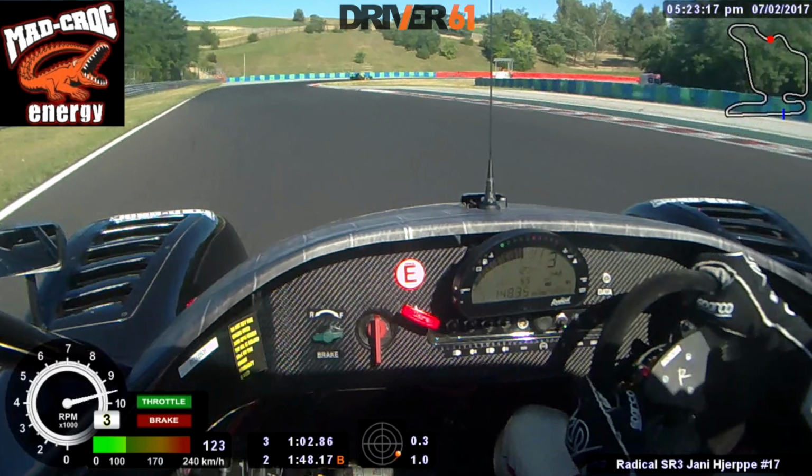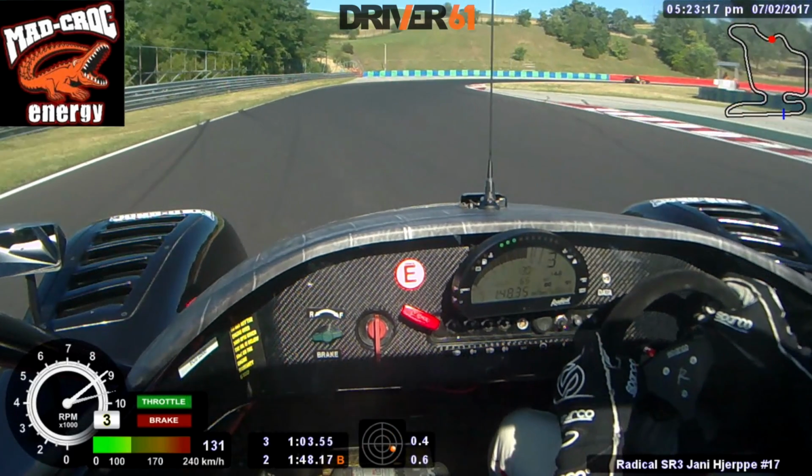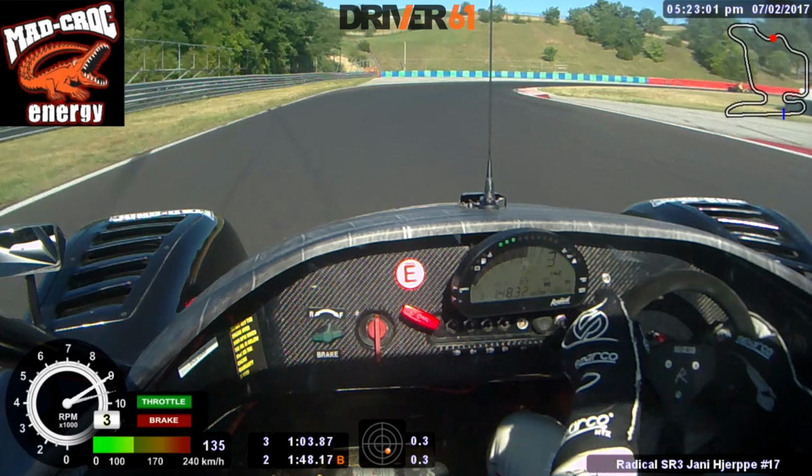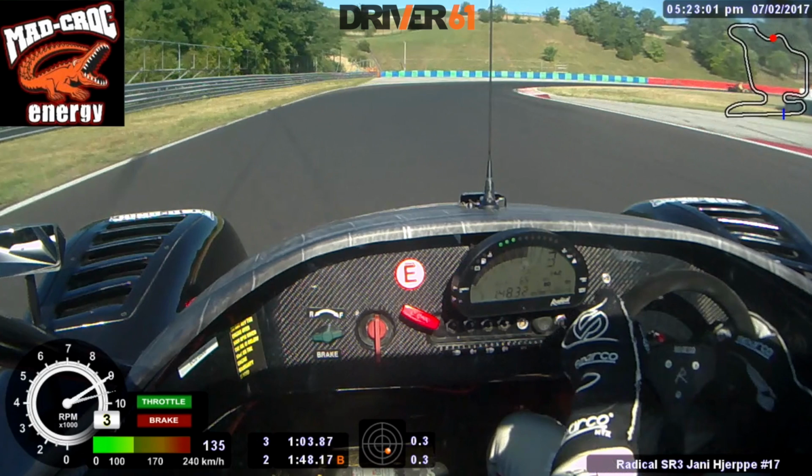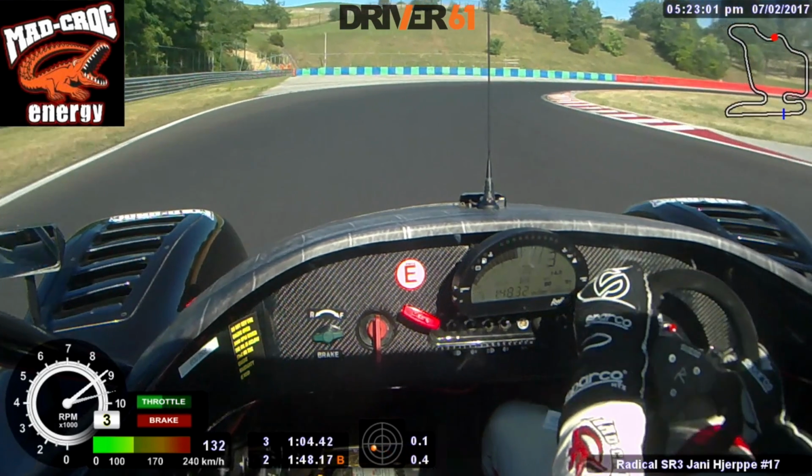Now the exit of turn 8 is a bit of a compromise, because if we're using all the road on the outside here, then we can't get the car back over to the left and into turn 9 as we want here properly. So you've got to compromise the exit of turn 8, get the car back over to the left as much as you possibly can. Again, moving your vision down here towards the apex of turn 9, which is critically important. So as we bring the car over to the left, we let it pause just for a second so the car settles before we turn the car in towards turn 9.